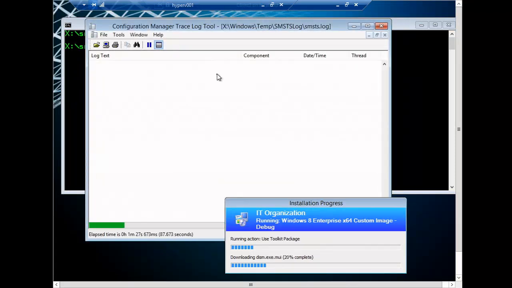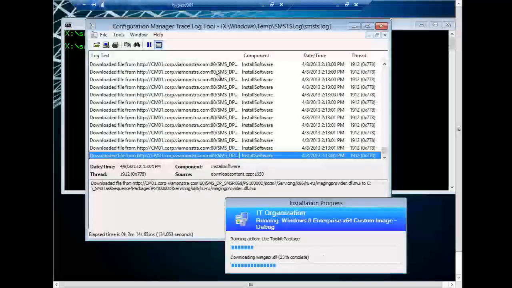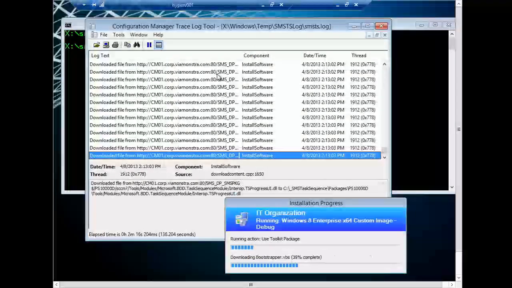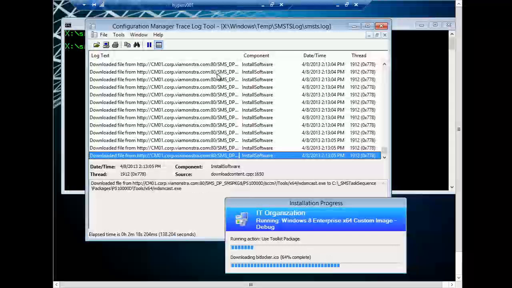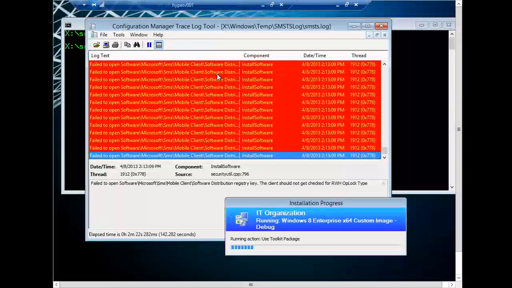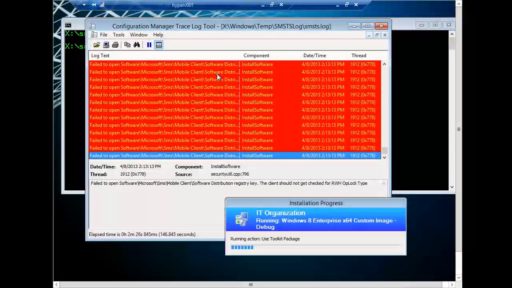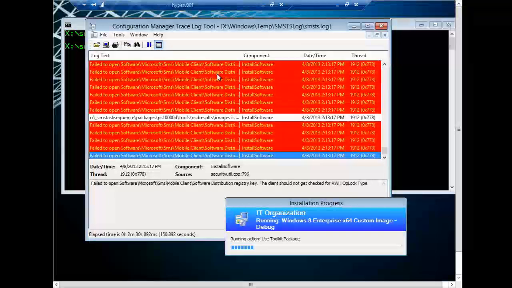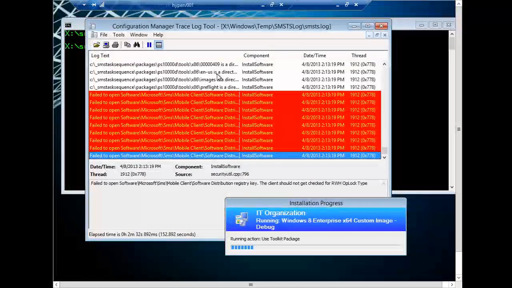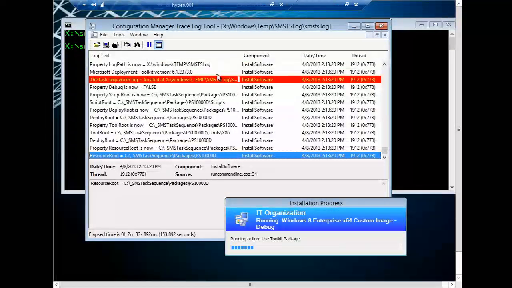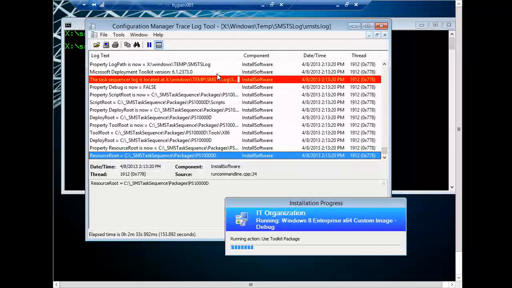And you will see a lot of white lines, you will see a lot of red lines, and that's perfectly fine because it will highlight anything red that contains the word error. But it could be a folder named that, or it could be a report or status message saying something about giving me an error. But I'm receiving much more information in this log file than you normally do. And I also increased the size of the log file because the default maximum size is 1 megabyte, and a sequence can easily generate about 4.